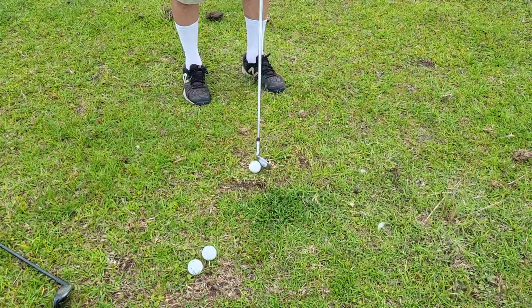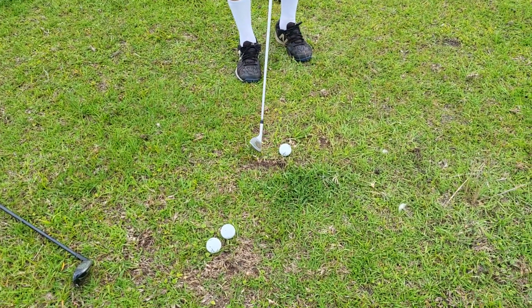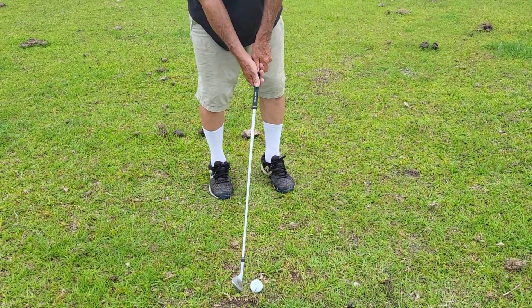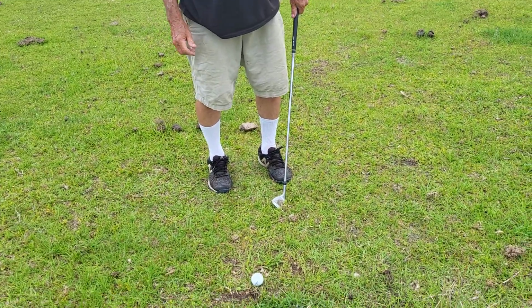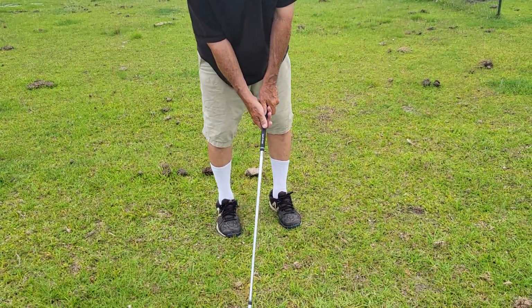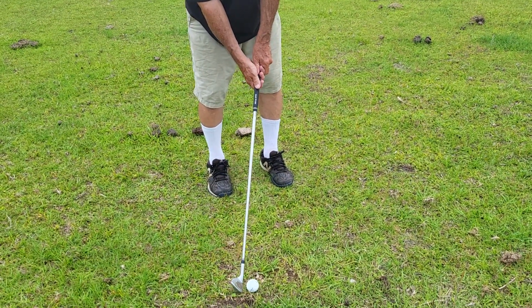Let's see if we can't hit another. I'm trying to get it to rest right there. Okay. See if I can hit down a little more to show you a divot in front. A divot in front is no better than picking it. Picking it is good too. Picking it means pick it clean. But I'm going to really try to get a divot here.